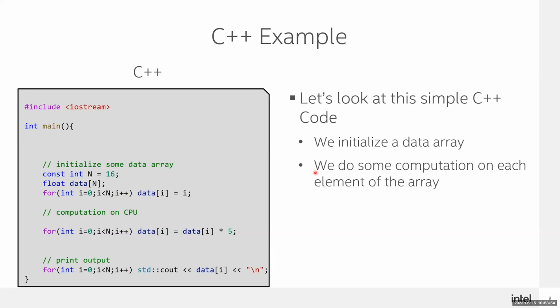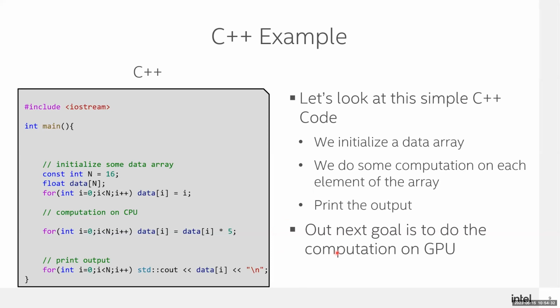So it's simple. We initialize an array, and we do some computation on that array that we just initialized. As an example here, we are multiplying all the elements by 5, right? So this is our simple computation. This computation can be anything, so you can actually have a really complex algorithm here. But to understand, we're just making the computation very simple. Our goal is just to multiply all the elements by 5. That's your computation here, the second step. And finally, we just print the output, right? So this is our simple code.